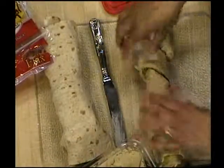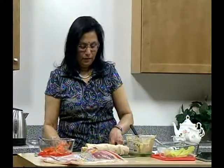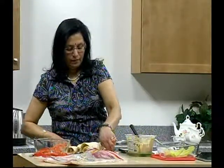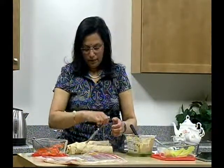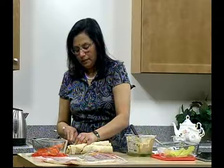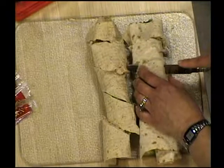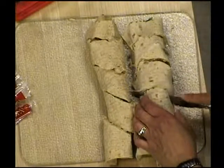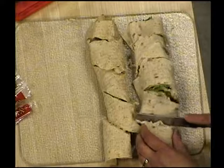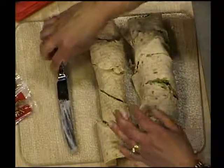I'm still waiting on my oven to get ready. It makes a very refreshing, healthy sandwich. I'm sure Mom will be loving this.